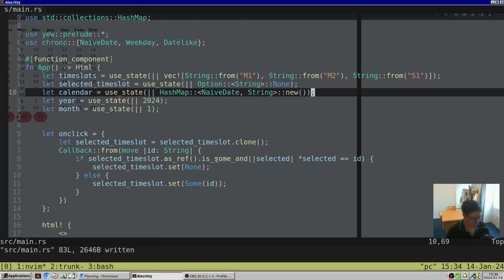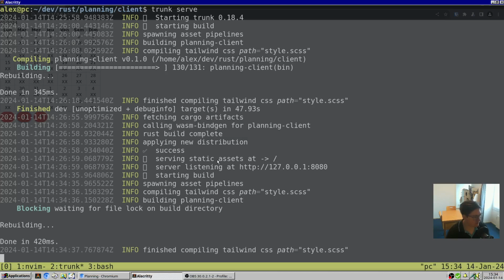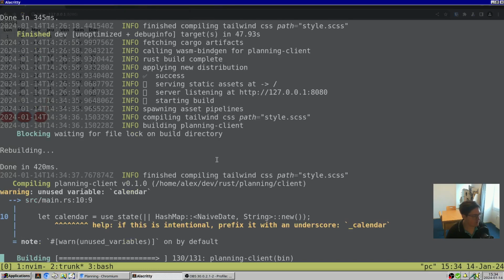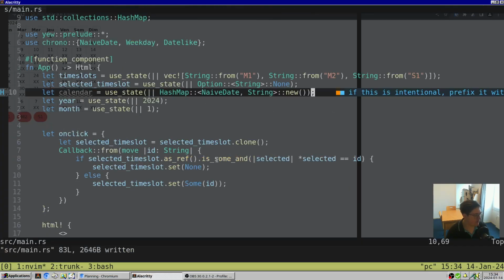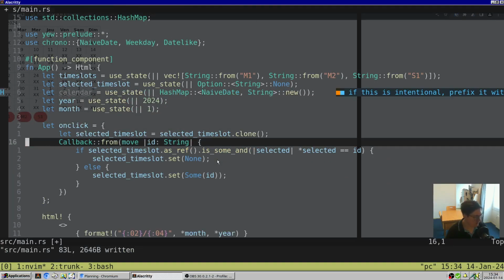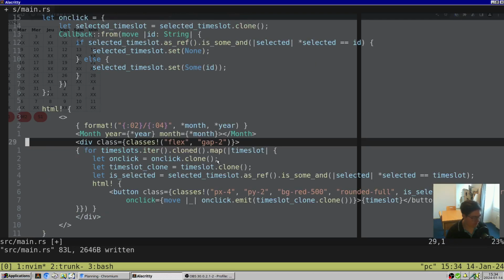Okay, so let's see how this goes. Does this compile? It does. Okay, so it seems like naive date implements hash. So that's great. That means we can go on with this.